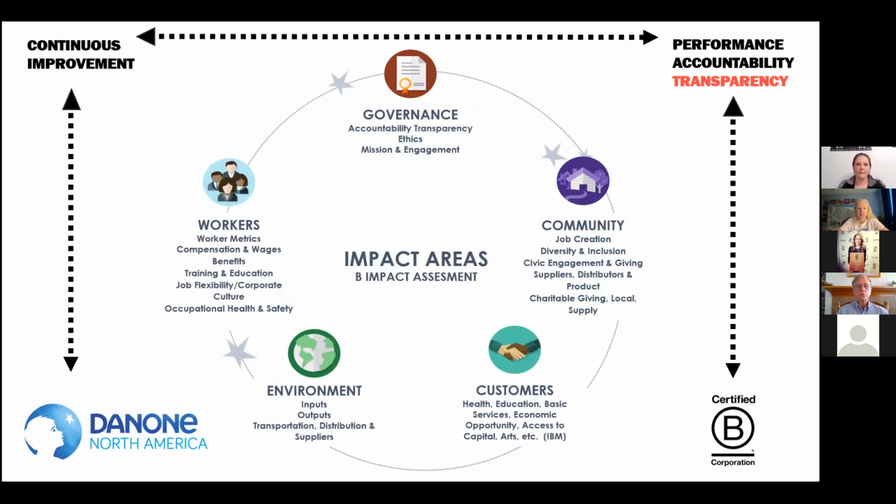So 1,500 questions. They weigh pretty heavily, I would say, in the workers, governance, and community sections the most. Workers questions, we have a ton of HR team members who are very passionate about not only making sure employees are engaged in this process, but also embedding it into our benefits, into our health and safety practices. The governance questions lean very heavily on what is our board, who is our board, who's on it, how much are they making, those kinds of questions.